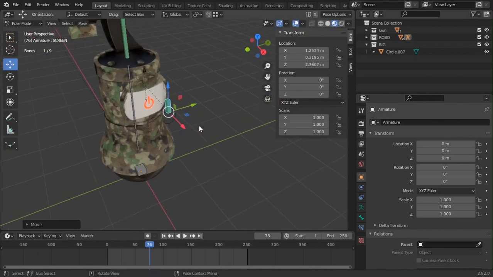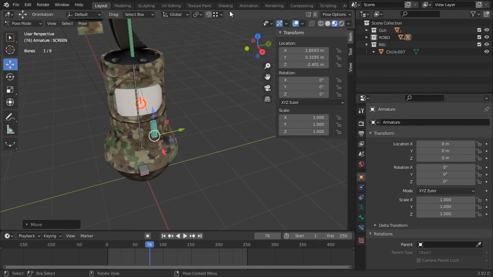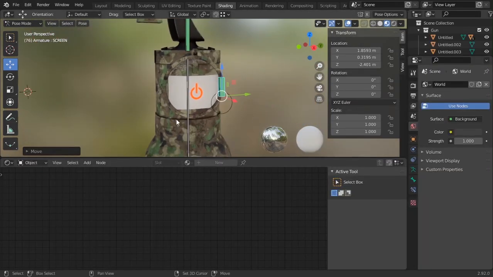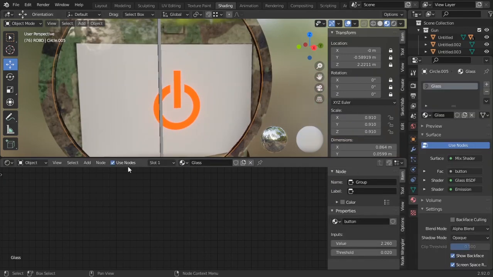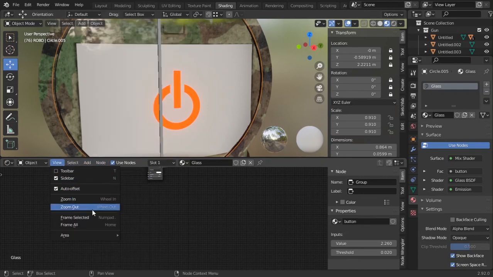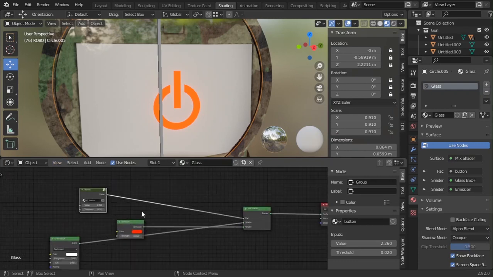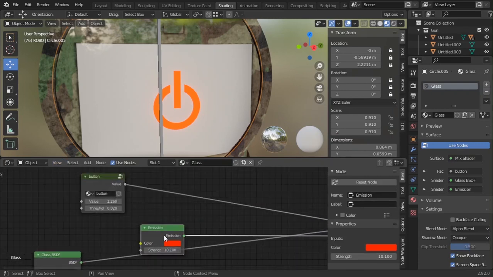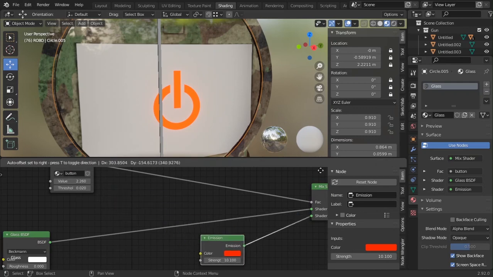Now this is something done with the shading. This whole power button thing is actually a node group. If I could just zoom in on it, view and frame selected here. I actually don't have the numpad, that's why I went through all that process.